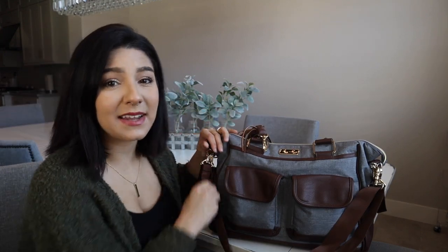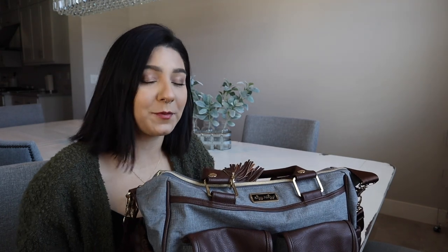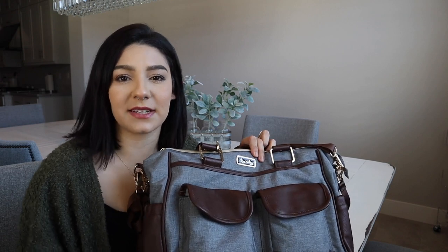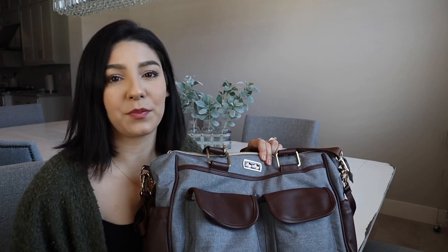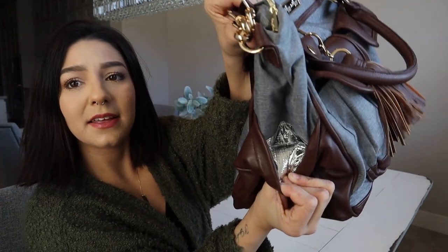One of my favorite things about this bag is it comes with stroller clips. I feel like not all bags do that, so I was so excited to see these on here because I wasn't expecting that. Also one of my favorite features is the bottom of the bag has these big rubber pads on it, so your bag doesn't get dirty or wet and you could just wipe the rubber clean. It has two insulated pockets on the sides, and I was really impressed with the insulated pockets — a lot better in my opinion than the Jujube. They are really thick and completely lined with that really nice insulated material.